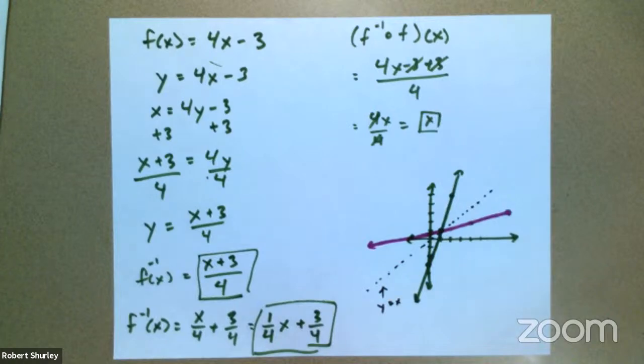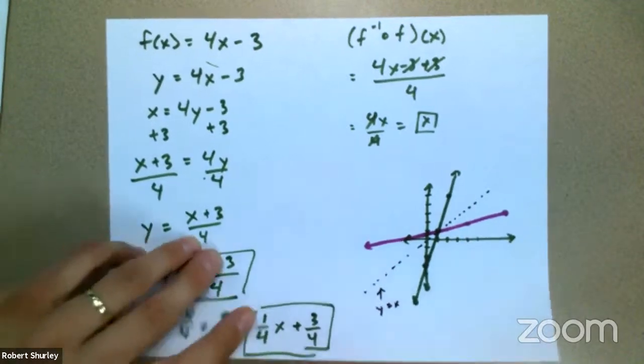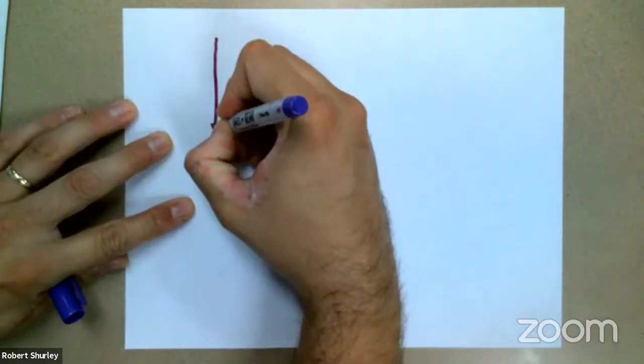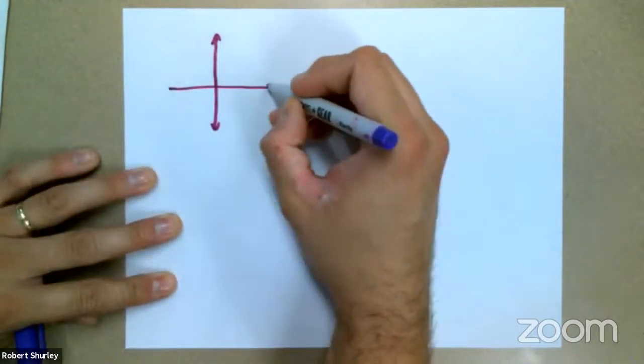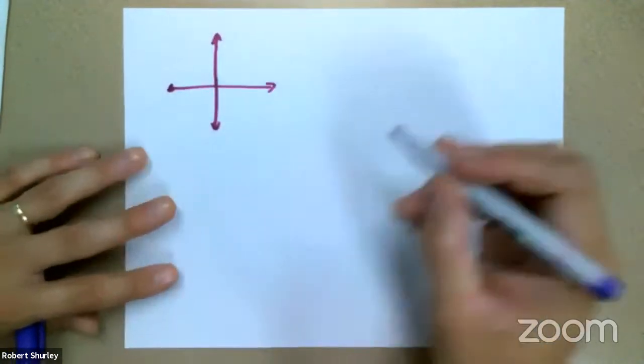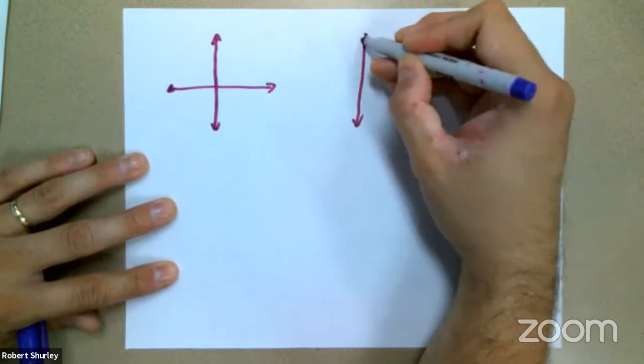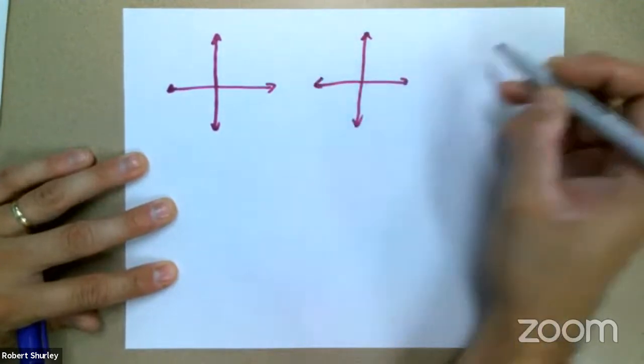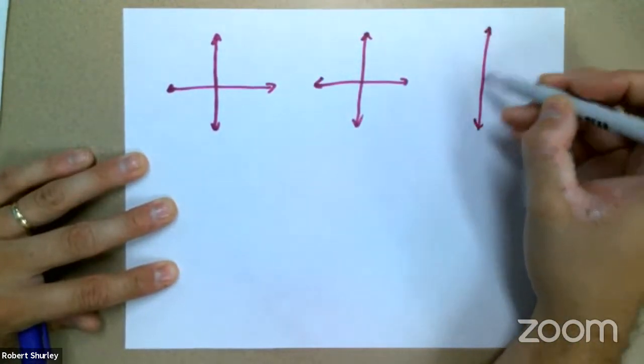Oh, yeah. Your book then goes over horizontal line tests and vertical line tests. I know we mentioned it, but let's just chat about it a little bit more than what I just did, because these are the easy questions on the test. This is like the easy 4 points, 3 points. Let's look at a few graphs from 2.5. Remember, I'm going to make a few of these graphs.